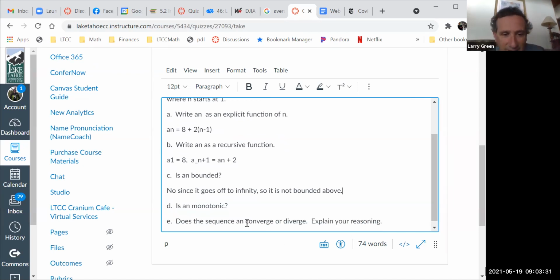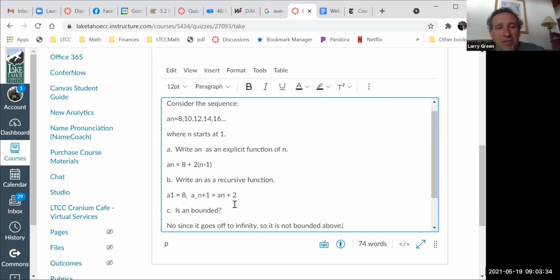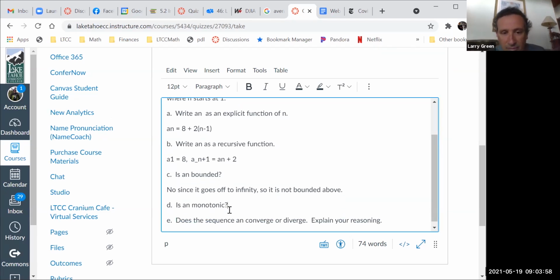Okay, is a_n monotonic? Again, this is all about, do you remember the words? Is a_n monotonic? Yeah, this one's a yes, because monotonic, if you remember, means that you either always go up or you always go down. You don't go up and down and up and down. You just stay going in one direction. This is monotonic, and in fact, it's monotonically increasing. So this is yes. It is monotonically increasing. Any questions on that?